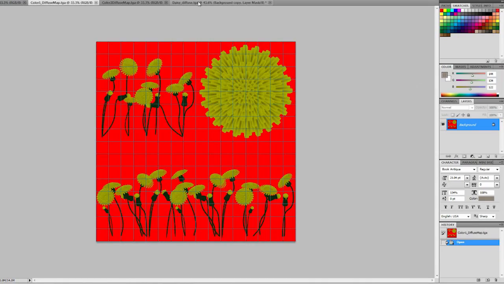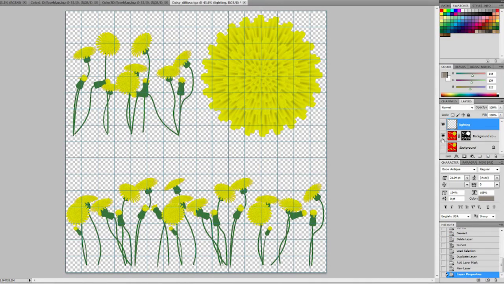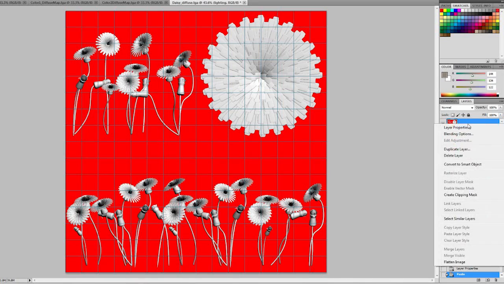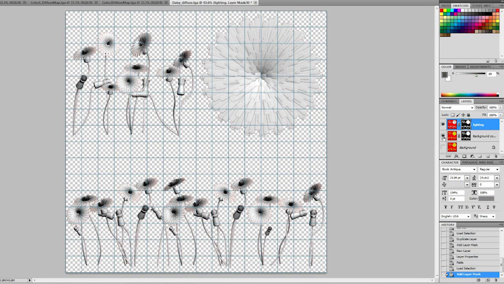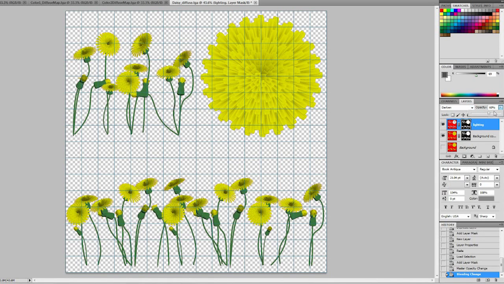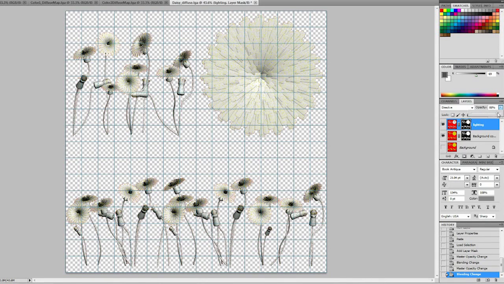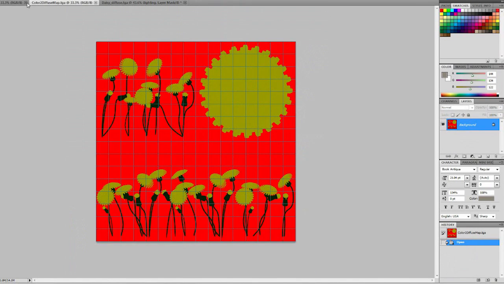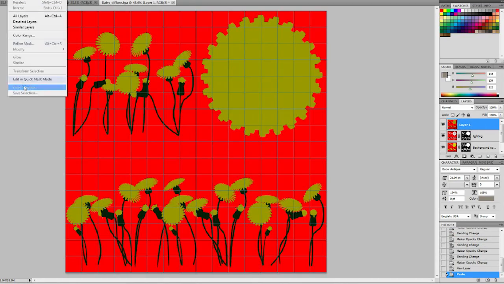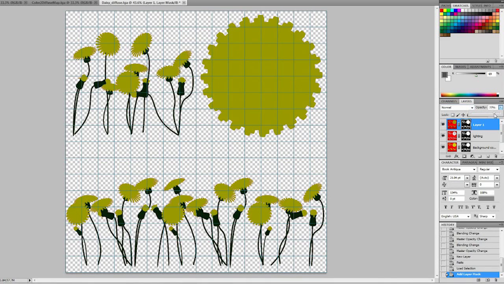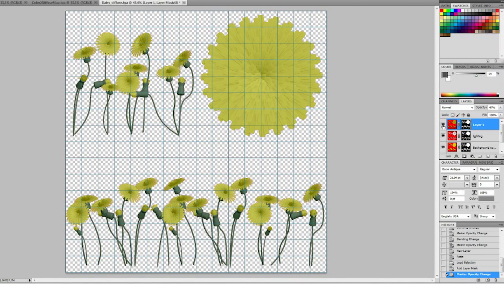I'm going to go over to my lighting file, copy it over. That's going to give me all my nice highlights. Once I get it there, I'm going to do the same thing, bring my alpha map back in, create a mask on it. Then I'm just going to play around with the different blending modes and opacity on it to basically just get some nice highlights in there without being too dark or too washed out. Then I'm going to bring one of my color maps back in. It's just my core colors, just to bring some of those colors back onto it. I'm going to add the mask back onto it again, and then just play with some of the different blending options.